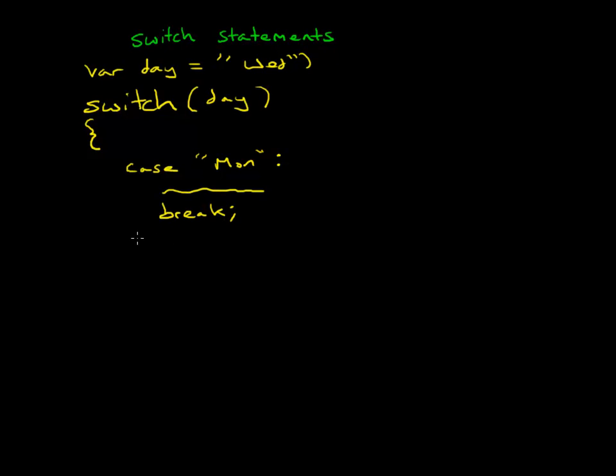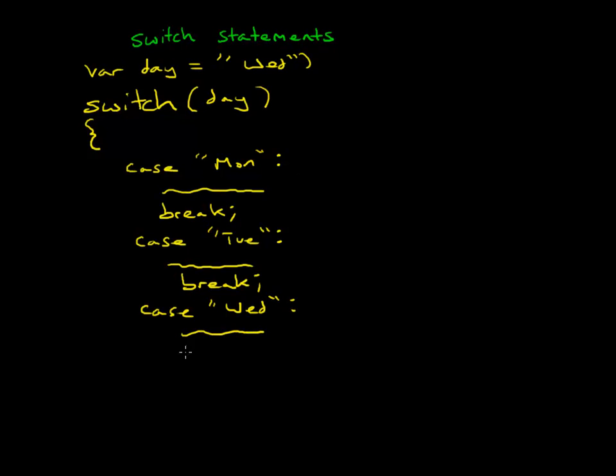Then I put in the next case, so case of Tuesday, and whatever code's going to go in, and then break. What the break does is it sends it to the end of the structure here, and then case Wednesday, which is the one which we picked in this case, and whatever it's going to do, and then break out. I think you get the idea that I can go down through the rest of the days of the week.